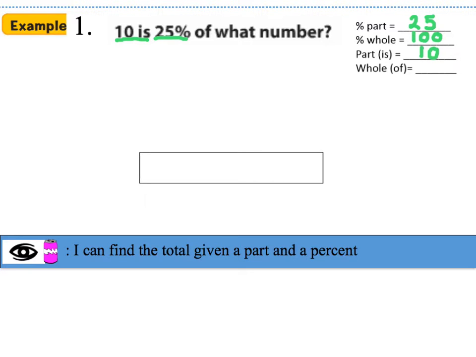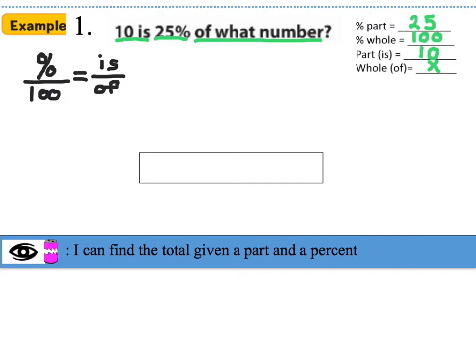Then they say, of what number? They are asking us to figure out the of. So I'm going to place an x, or a variable, in the of portion. Our goal is to figure out what the x is worth. So instead of writing a question mark like I did in the other video, I'm using x. So I'm going to start by using the formula percent over 100 equals is over of, and I'm going to place all the information that I'm given in the problem into this proportion.